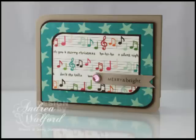The purpose of Makeover Monday is to help you learn how to take the ideas and inspiration you find on the internet and make it your own. Now this challenge is strictly a work from your stash challenge, so every Monday I'm going to take a project I find on the internet and show you how I use it for inspiration and how I make it my own using supplies from my stash. Your challenge is to do the same, and I'll give you more details at the end of this video.